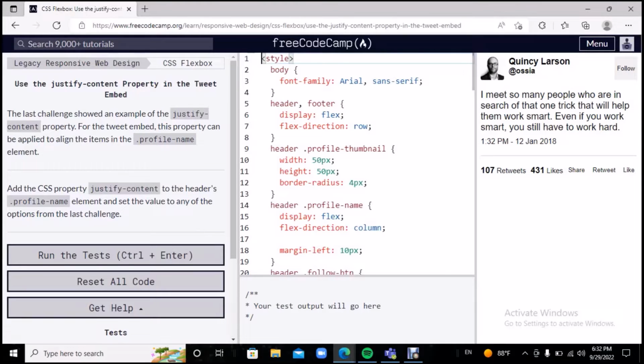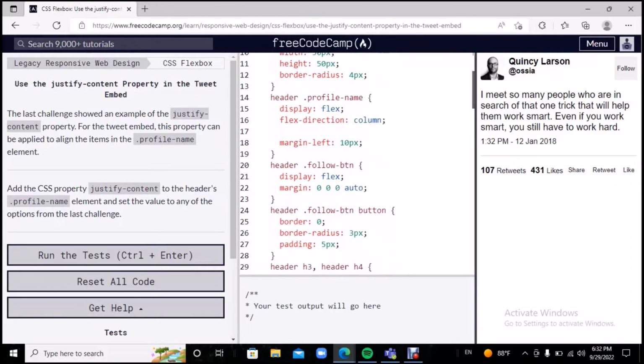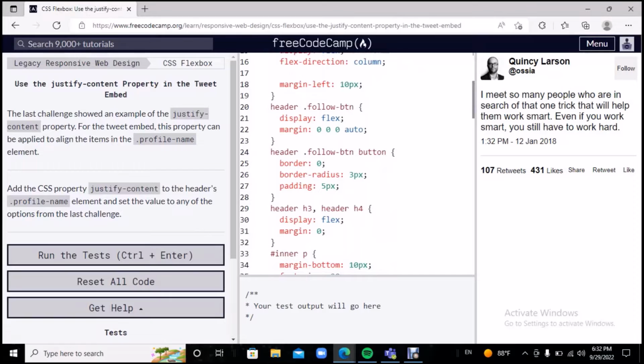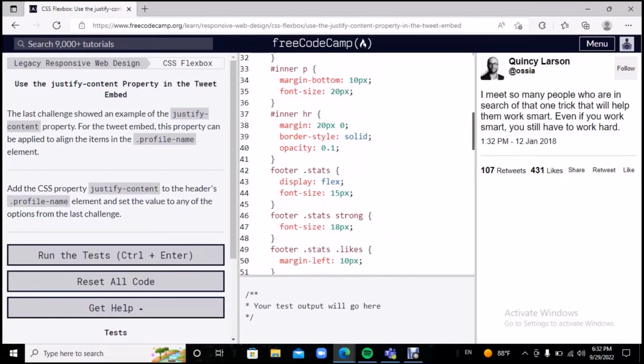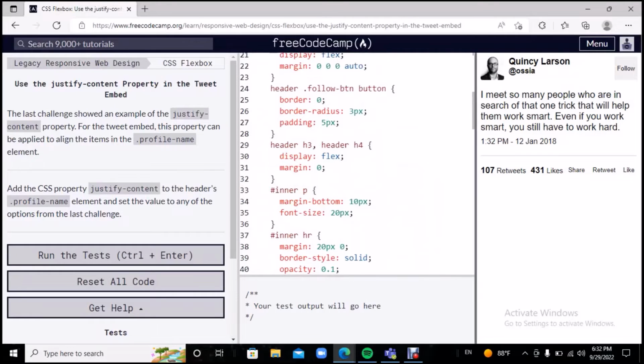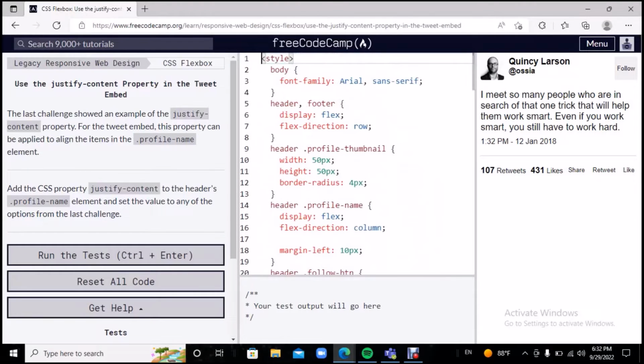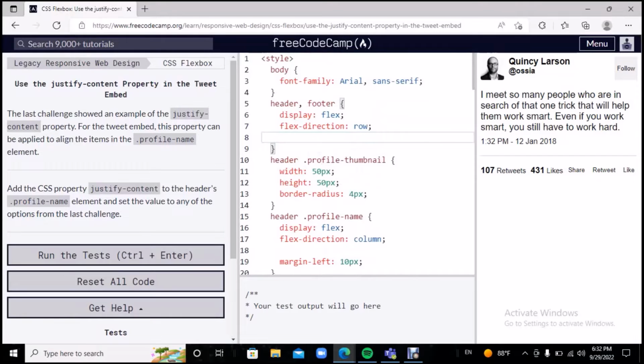I'm going to take it out of here and I'm going to show you. I think it's very crucial to see what's wrapping this in the profile name section. So you'll see right here, where's our profile name? So our div class right here, profile name, what's happening is we want to have this treated as a column because we want it directly under the name Quincy Larson. So for this section right here, we're going to set the flex direction to column so that normally an H3 and H4 would go left to right because they'd be different block elements or however it goes. But what we want is for it to go underneath. And so we're going to set the flex direction to be a column. That's what's going on here.